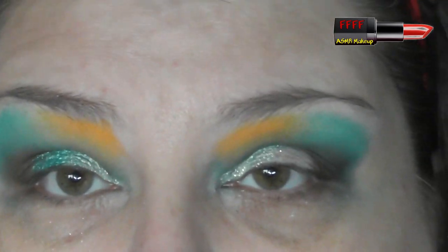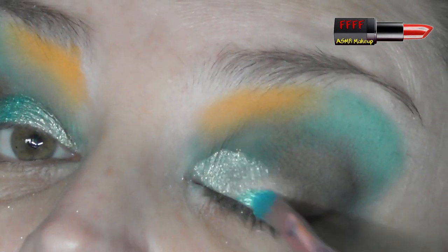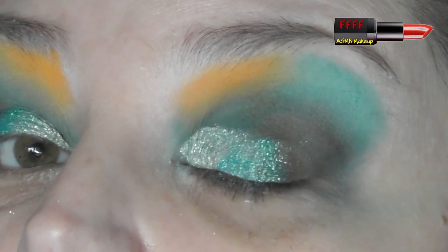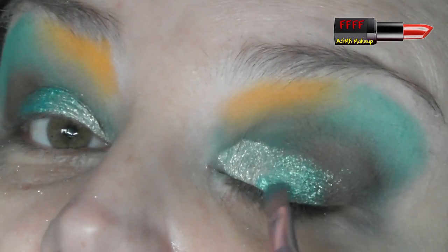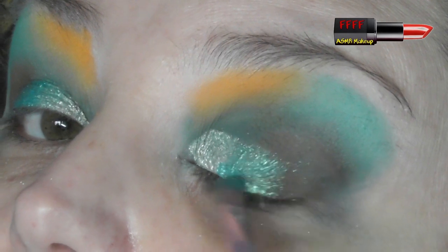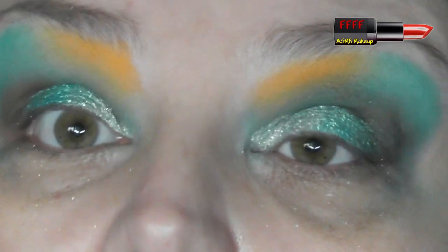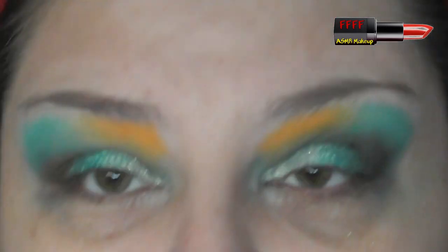I wanted to use as many as I could. I know a lot of people were saying, why do you put an orange in amongst all the blues? But they know their stuff because it's a really nice pop — reminds me of a tropical bird or something. On this side I don't need to pull this part of the eye out; it's only the bit with the really, really deep creasing that I have to manipulate, and as soon as it was filled in I let go and got to the part of the eye where I didn't need to stretch it anymore.